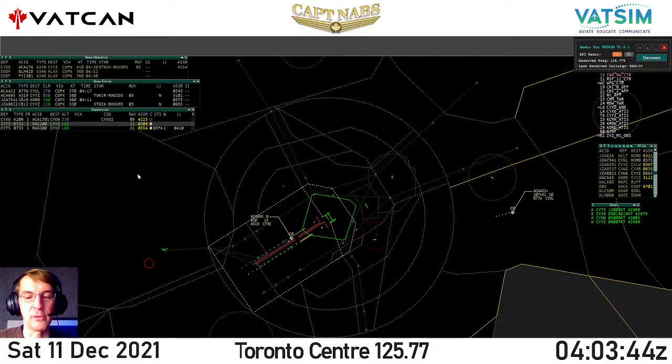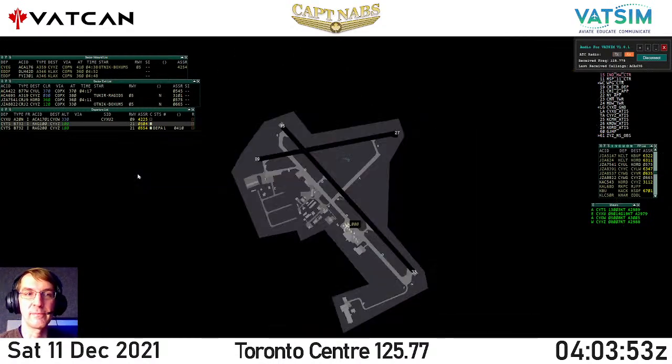Air Canada 695, looks like you got it locked in there. My apologies for the late turn again. The winds are showing 090 at 7, cleared to land, runway 05. Okay, clear to land 05, Air Canada 695.